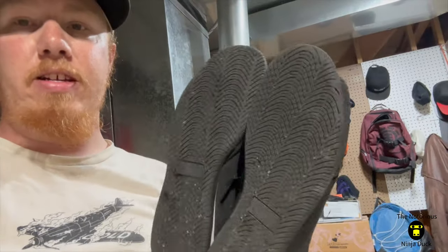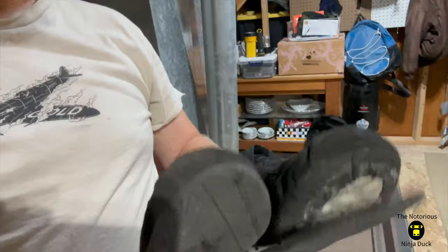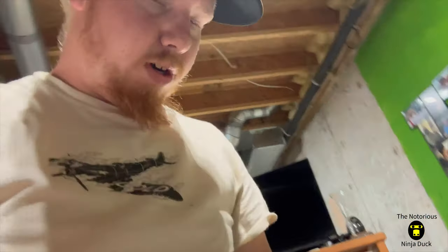These shoes are, as you can see clearly, very toast. But yeah, especially this shoe that has the whole tread flopping off there. But yeah, so those were used as work shoes for a little bit. And then, like, should do one last video with them before I throw them out.